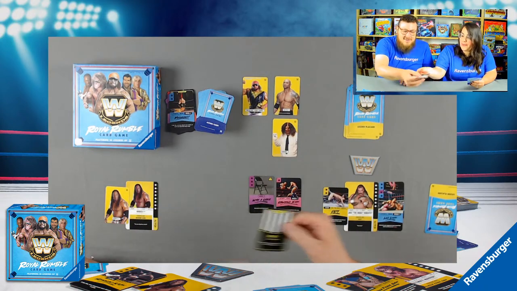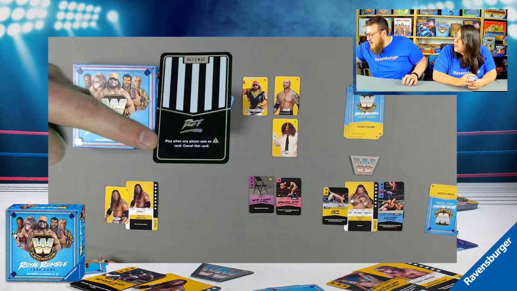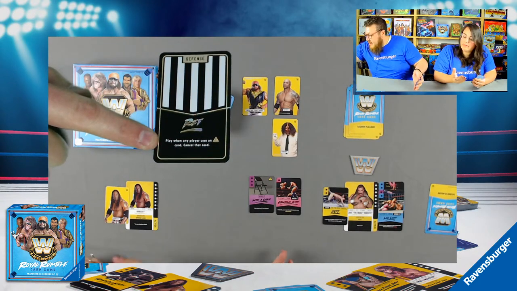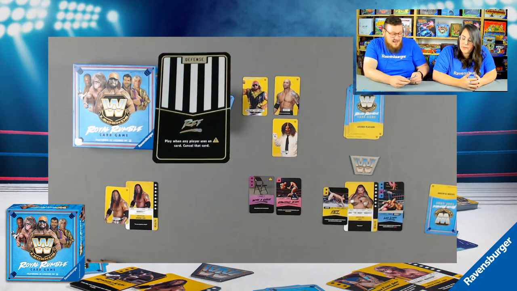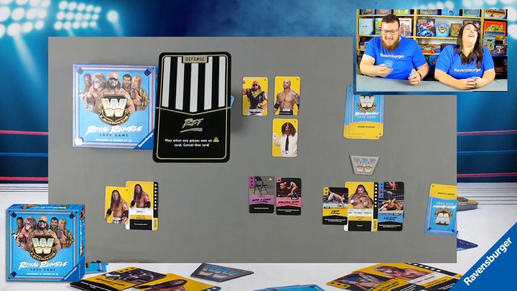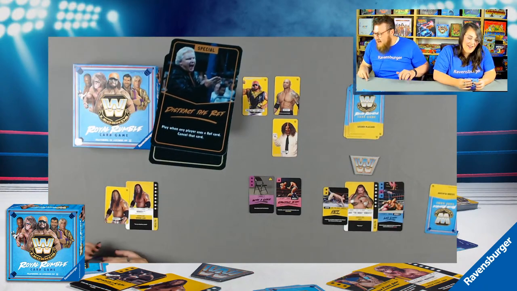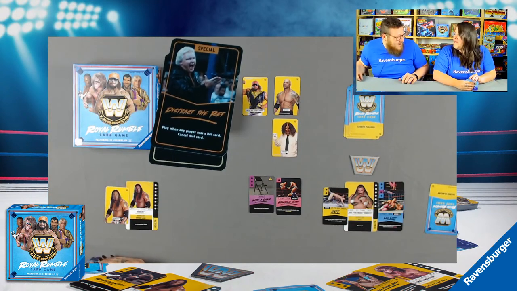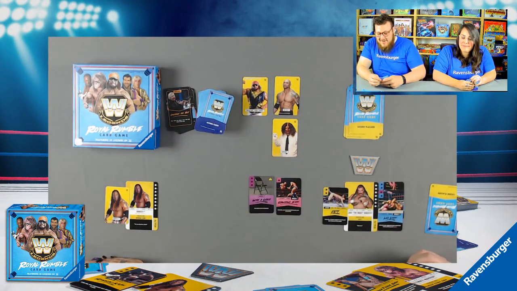Oh, no! So here's the defense card that is called the ref card, and it just says play when your opponent has played a cheap trick, and it cancels the card. So that would cancel my entire attack. Bad news for Emily. Oh, no! I have a guy on the outside distracting the ref, so when a player plays a ref card, cancel the ref card. That's why you need someone on the outside.